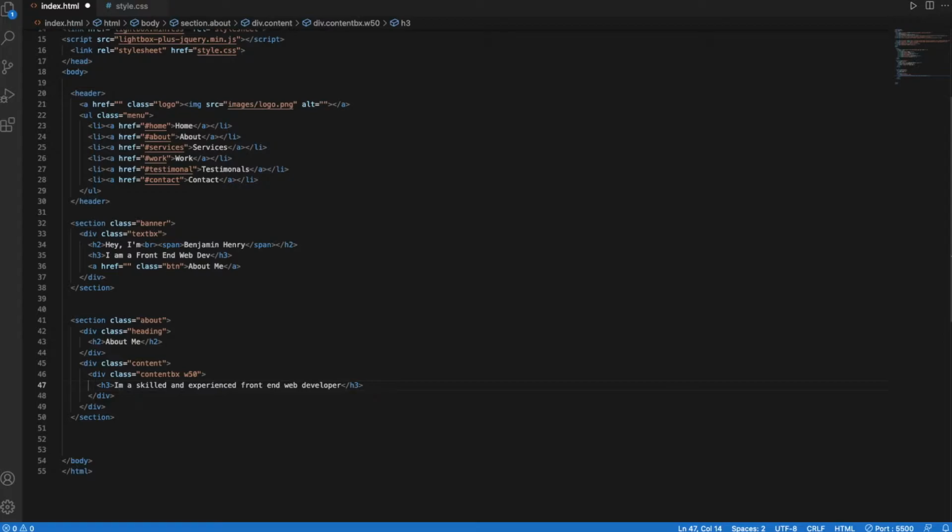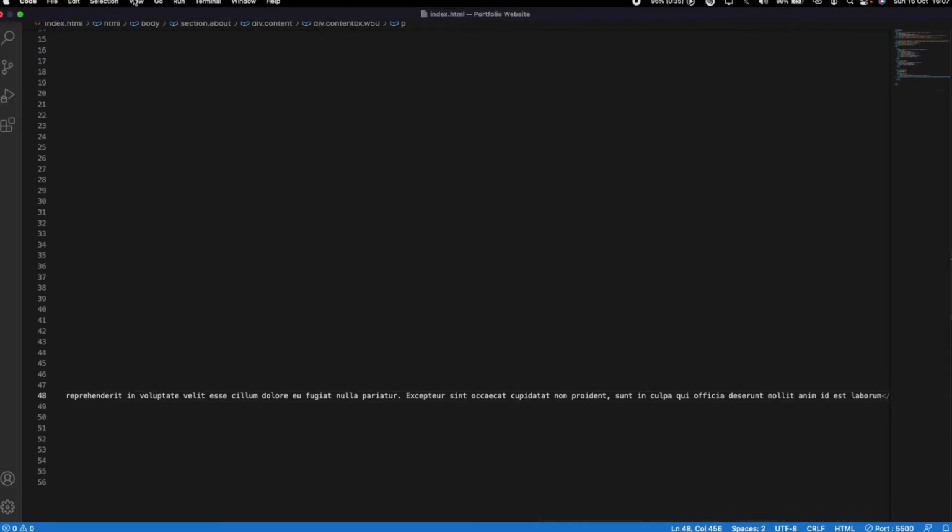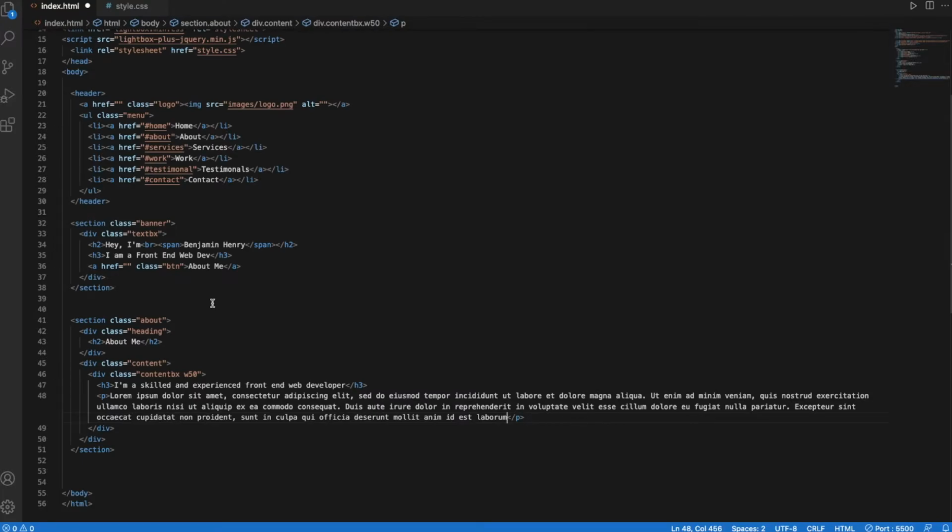Let's change that to I'm a skilled, and we go to P, and let me just get some lorem ipsum text I have on another note here. Right, here we go. Word wrap, there we go. And let's make it a bit more interesting.